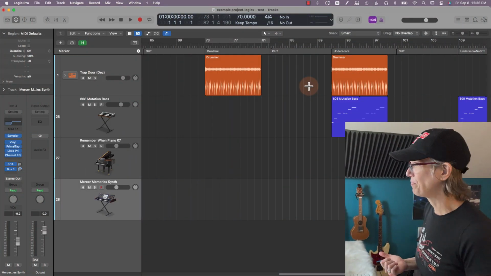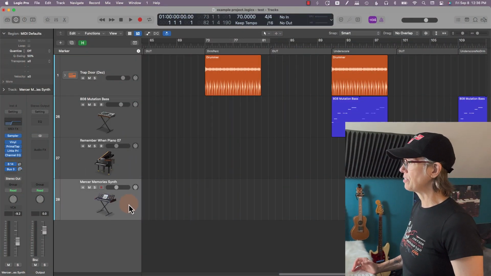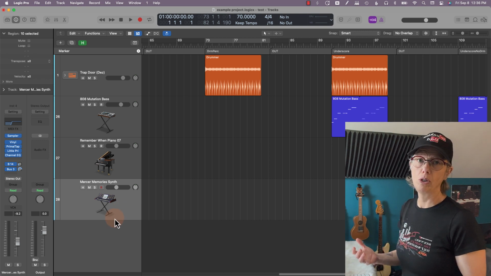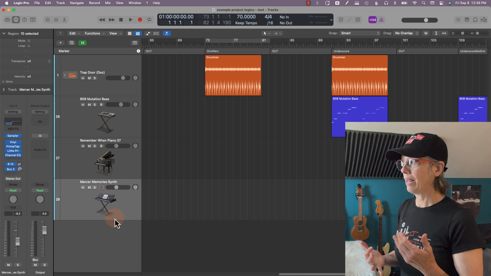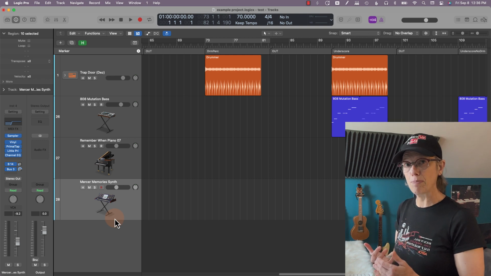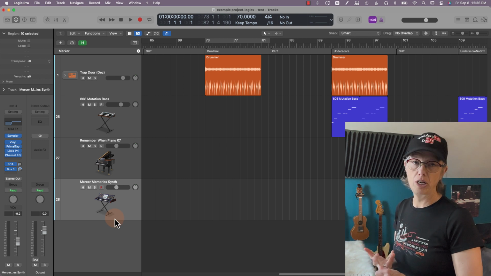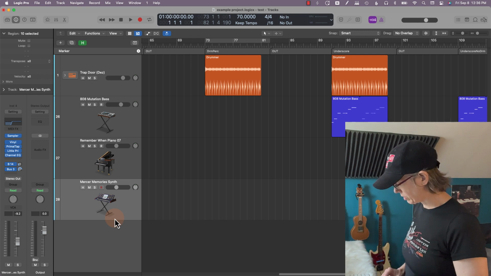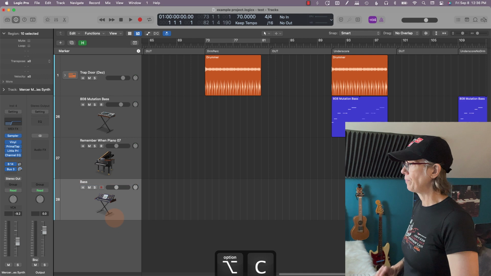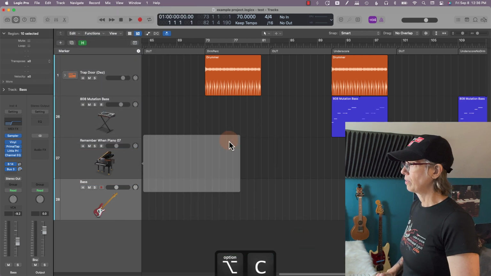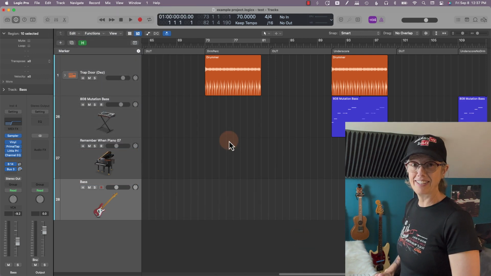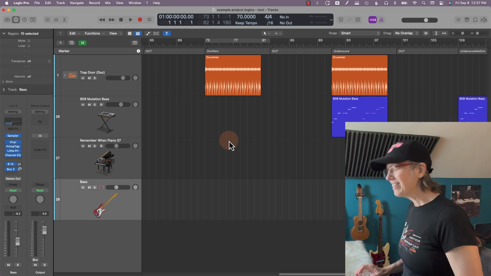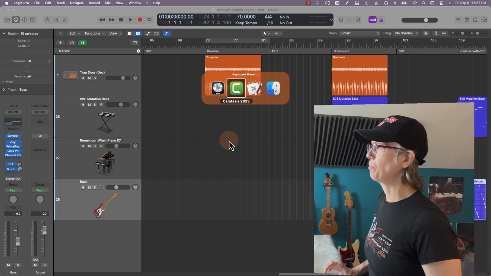Let's take a look. So here I am, I've got this synth track selected, and I'm going to issue my macro that will rename it to bass, change its icon to a bass guitar, and change its color to a nice deep blue, which is what I always use for my bass tracks. Here we go. Pow, and it's done. Okay, pretty slick, but let me show you those caveats I was talking about.